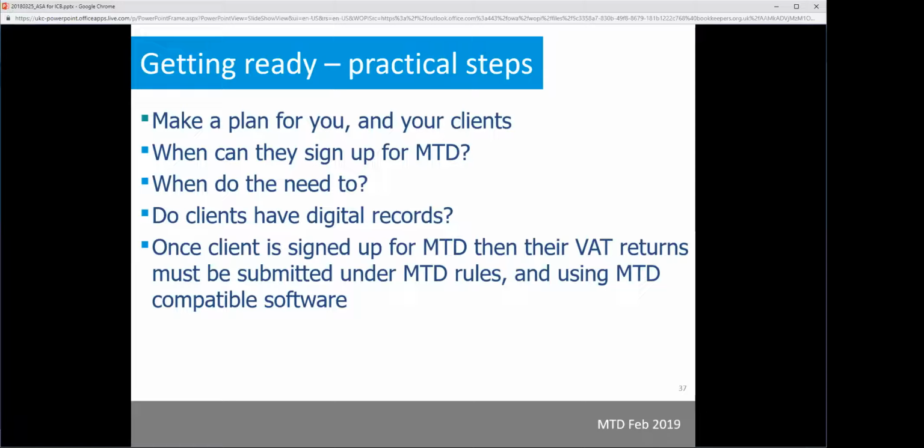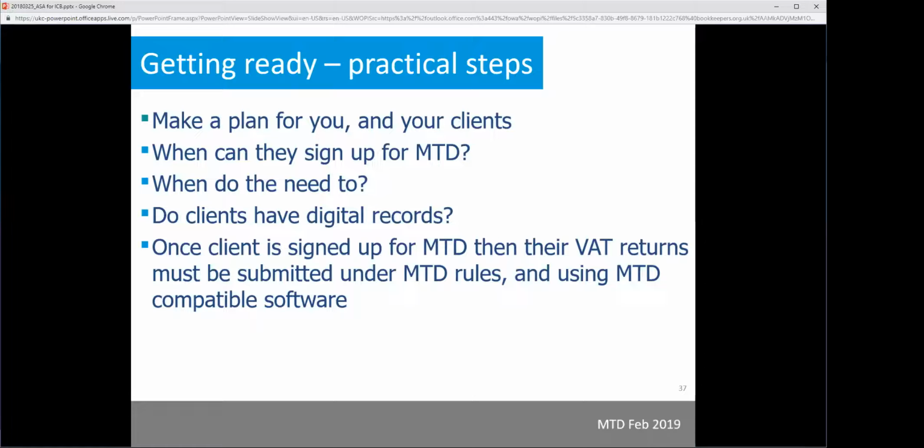A couple of key messages from me. I know that we're now sitting on the 26th of March, and people have got the 1st of April in their head, and the 1st of April is a really important date. Most businesses come under MTD from that date, so the first return starting on or after the 1st of April. However, I want to get away from thinking about that as an absolute deadline for people to physically sign up. Another key message is that you either have to sign your clients up to Making Tax Digital, or they have to sign themselves up. HMRC are not automatically signing them up. There is guidance on how you do that online.